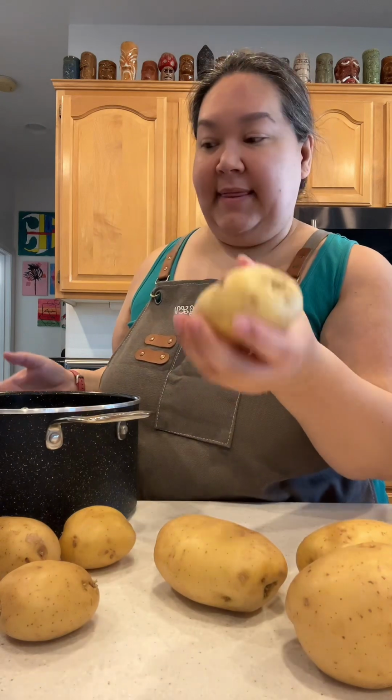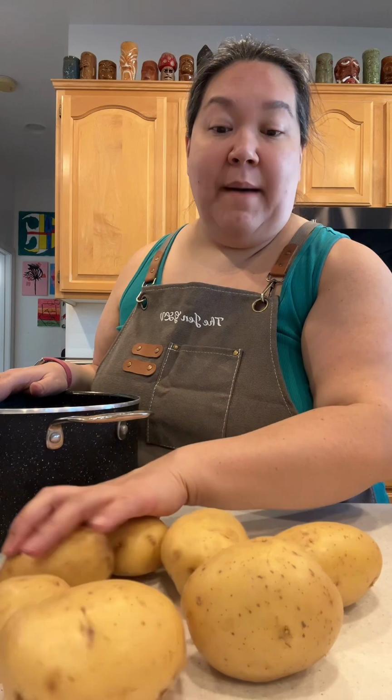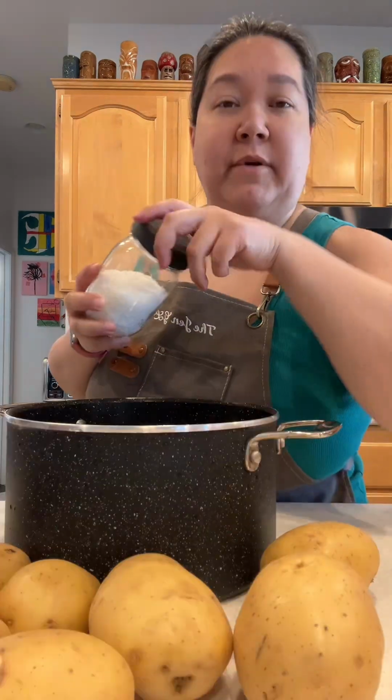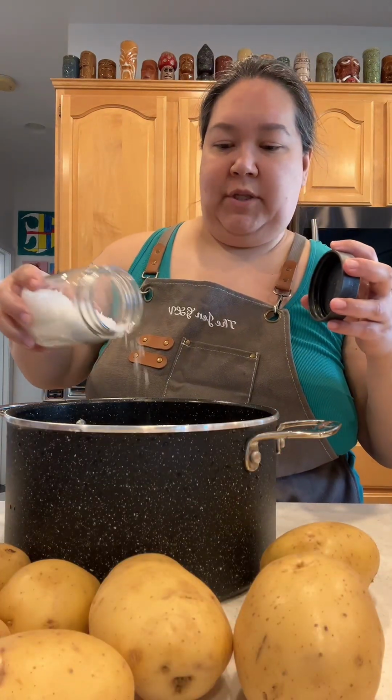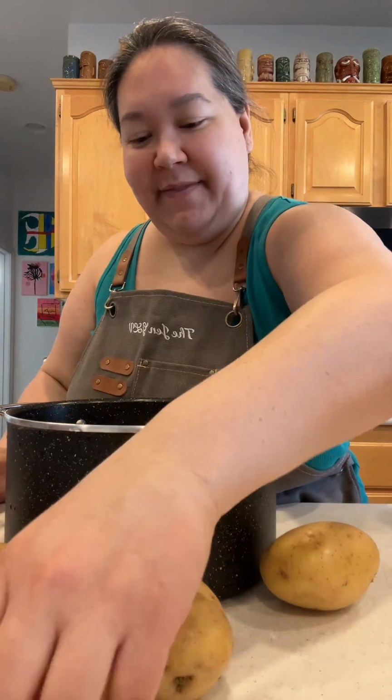So I'm going to take these golden potatoes, and I'm going to parboil them before I roast them in the oven, and even before I cut them up. So I'm just gonna take a bag of potatoes, I think this was 5 pounds of potatoes, and I'm gonna throw them in some cold water and put them on the stove to boil. I'm also gonna put a bit of salt in the water, not much though, just a bit. Careful, the potatoes will soak it up, so don't get crazy. And then we're gonna put our potatoes in there.